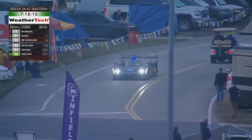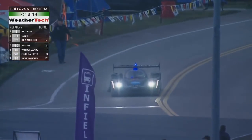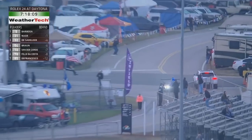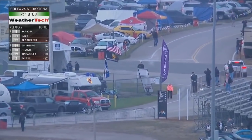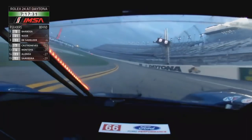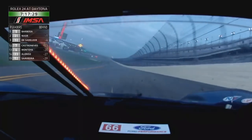Yeah, I mean, big crowd actually in the grandstands at the start of the race, and I'm pleased to say they stayed for the, what's this? Problems for the 10 again, and I have to say, not the first trip to the team garage. It's another rear right puncture though.